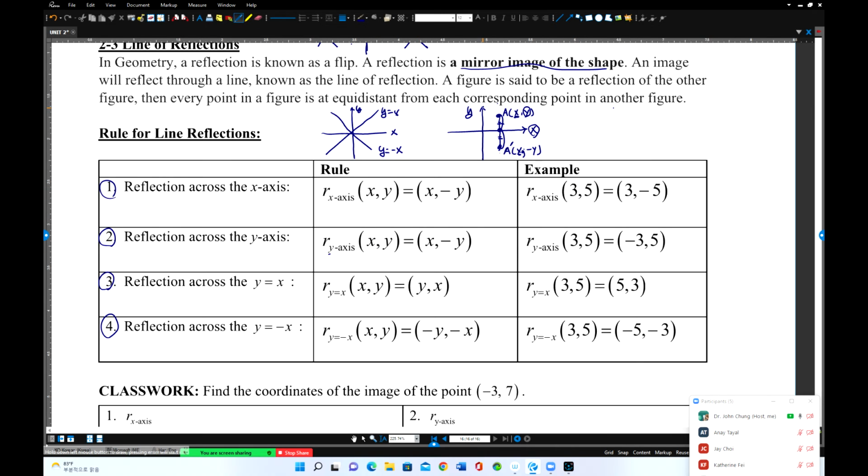What about the y-axis? This is a mirror. Same distance, there's an image over here. X is now changed, same distance. This is x, the other is negative x, isn't it? But y has the same height, like a regular mirror. So for the y-axis, oh, this is wrong. It's negative x and y. Okay, negative x and y. I'm going to delete this one.